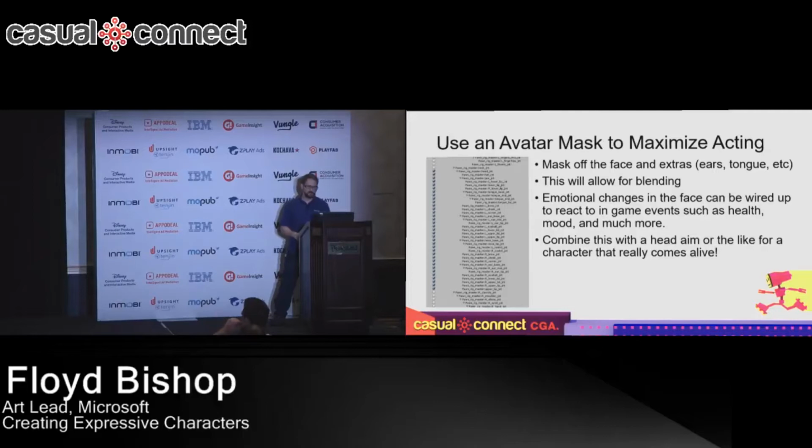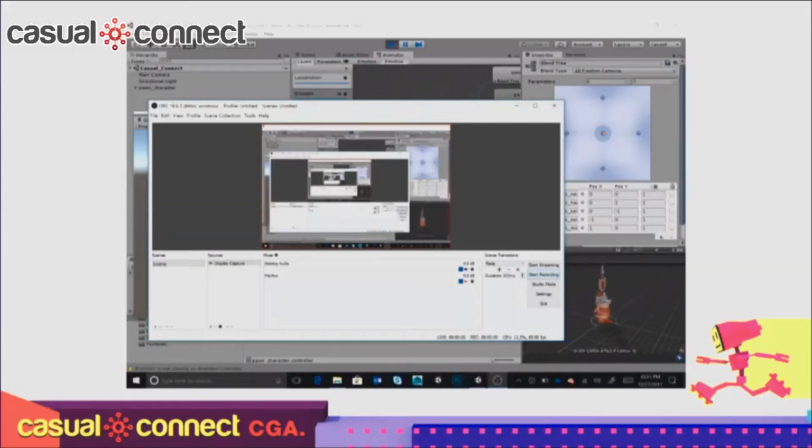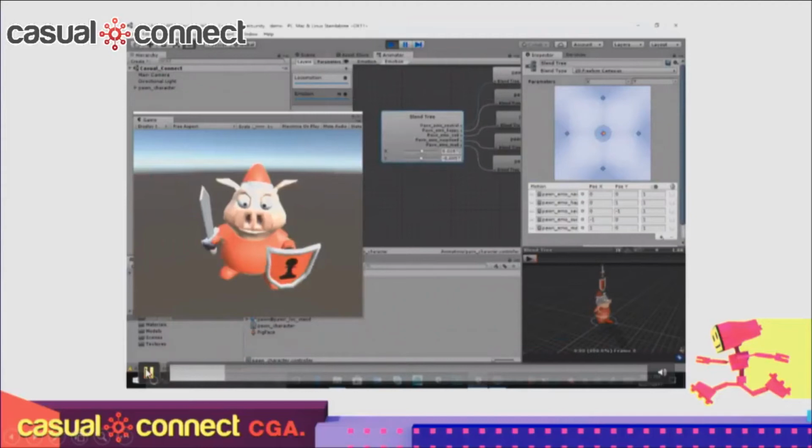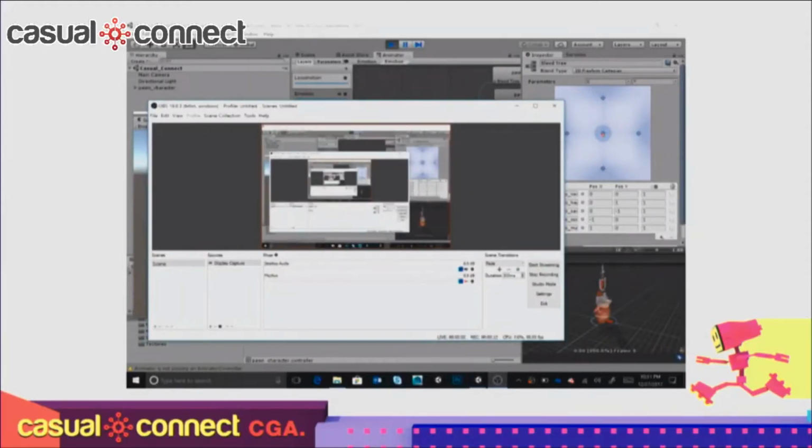And in the picture, it's probably hard to see because it's pretty small. I've got all of the joints that are driving the face stuff as a mask so that the face animations will only affect those joints and not everything else. And here's a little video. So here you can see him standing, and then you'll see the little red dot move, and the face changes as I'm going, but it doesn't affect the stand animation. There's no audio with this, but basically imagine him making happy sounds, sad sounds, that kind of thing.